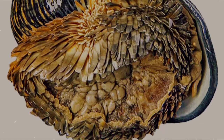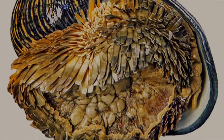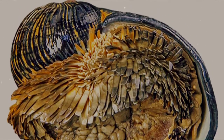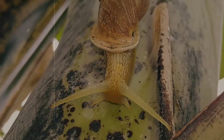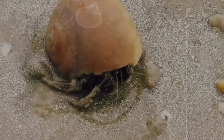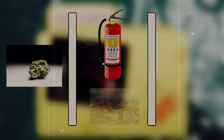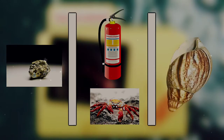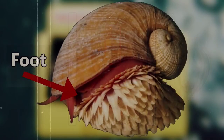Scalyfoot gastropods have somewhat exemplary shells since, as of this recording, they're the only animals observed to use these iron sulfide materials in their skeleton. Yes, snail shells are skeletons, and they need them in order to survive — they're not like hermit crabs who change their shells as they get bigger. Iron snail shells consist of three layers, with the outermost containing the iron sulfides, the middle layer built to dissipate heat and protect from squeezing attacks such as those performed by a crab, and the inner layer, which is similar to shells found in other gastropods and is milky white in color.